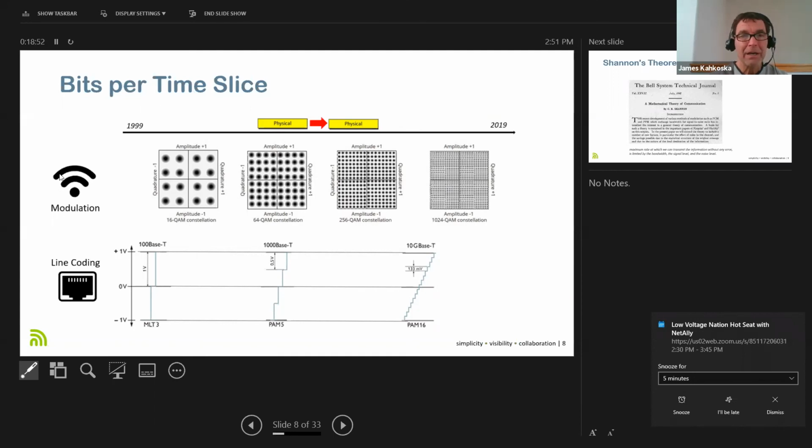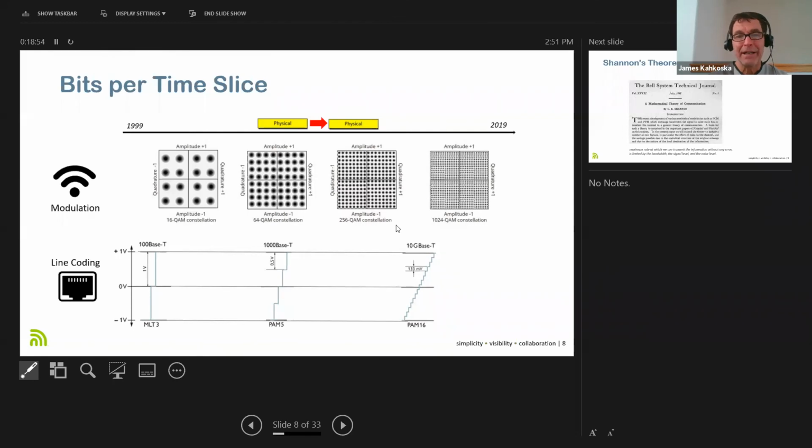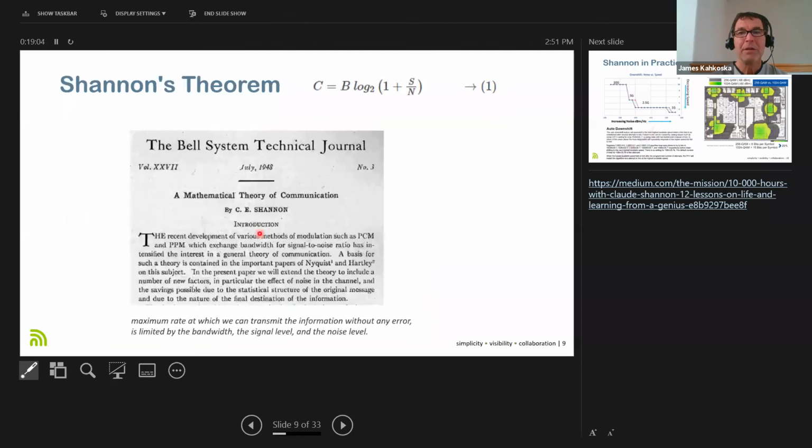So interestingly enough, it all comes down to, if I can go to the next slide. Hang on, why no advance? Hang on. There we go. It all actually comes down to this guy named Claude Shannon, and he's pretty interesting. If you go Google him, he's kind of the modern father of communications. I mean, he doesn't get the recognition Turing gets. Didn't get a movie or any of that, but pretty fascinating guy.